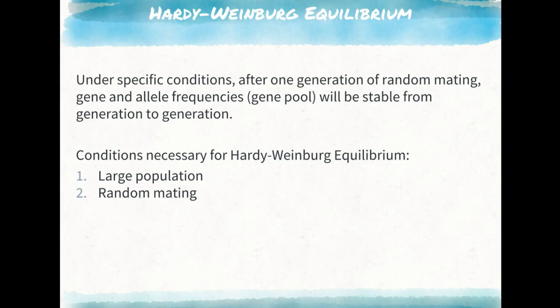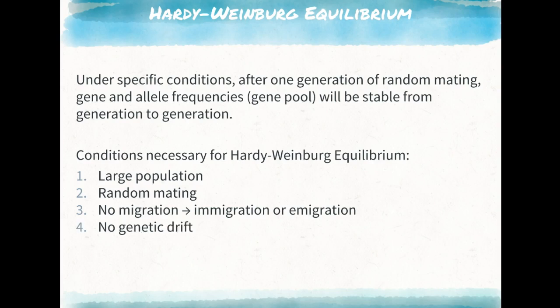So like plants, when we release pollen into the air and it randomly falls onto another plant, that would be random mating. Okay, it doesn't happen very often in nature because usually there's some sort of reason why the organisms are deciding to mate with each other. Okay, there also has to be a closed population, so no organisms can come in and no organisms can leave.